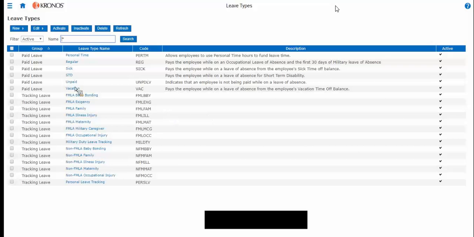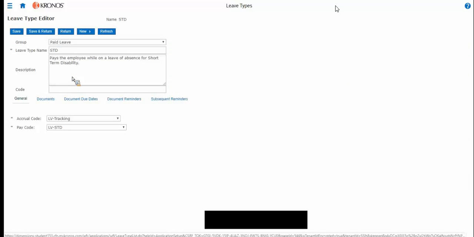And we see that we have STD as one of our paid leave types. I'd like you to click on STD. When using STD, we can see that it's linked to a pay code of LV-STD and accrual LV tracking.